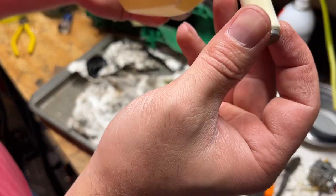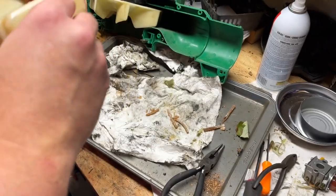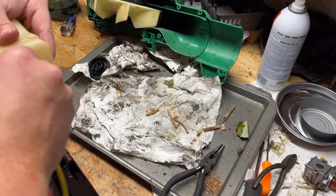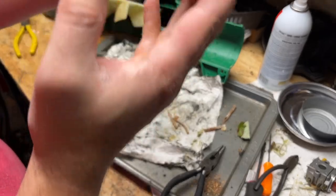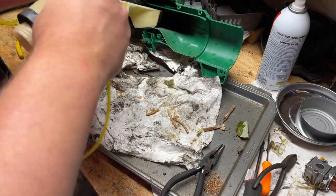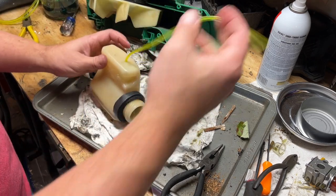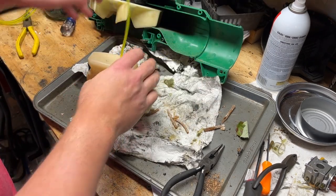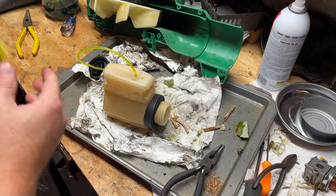I got that well over the barb, so we should be good there. I'm gonna push a little bit farther in because it needs to be laying on the bottom of the gas tank. Kind of like that. Okay, I'm gonna leave that long until I get that through there, and we can cut it short when we get the carb back on. Let's do the bigger line now.